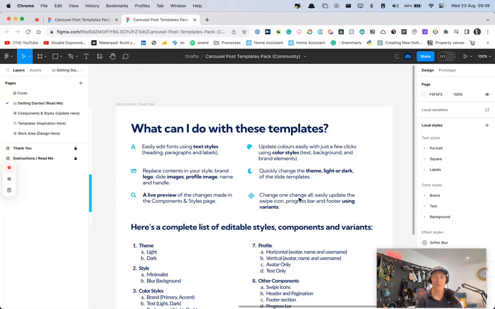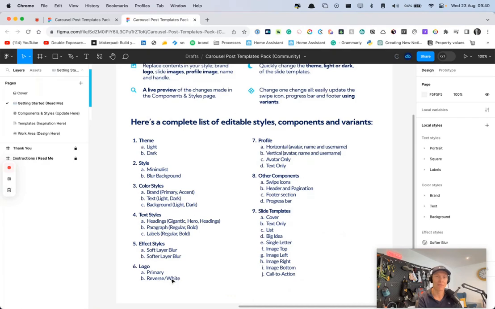You can also see a live preview of what you're building before you actually export it. And then you can update your primary colors, your secondary colors, but also your backgrounds and other brand elements. And we have typically two themes, a light theme and a dark theme. And then you can also change things like the progress bar color or the style of the swipe icon, which is always very useful to change. And here below, you have a list of all the things you can actually adjust, okay?